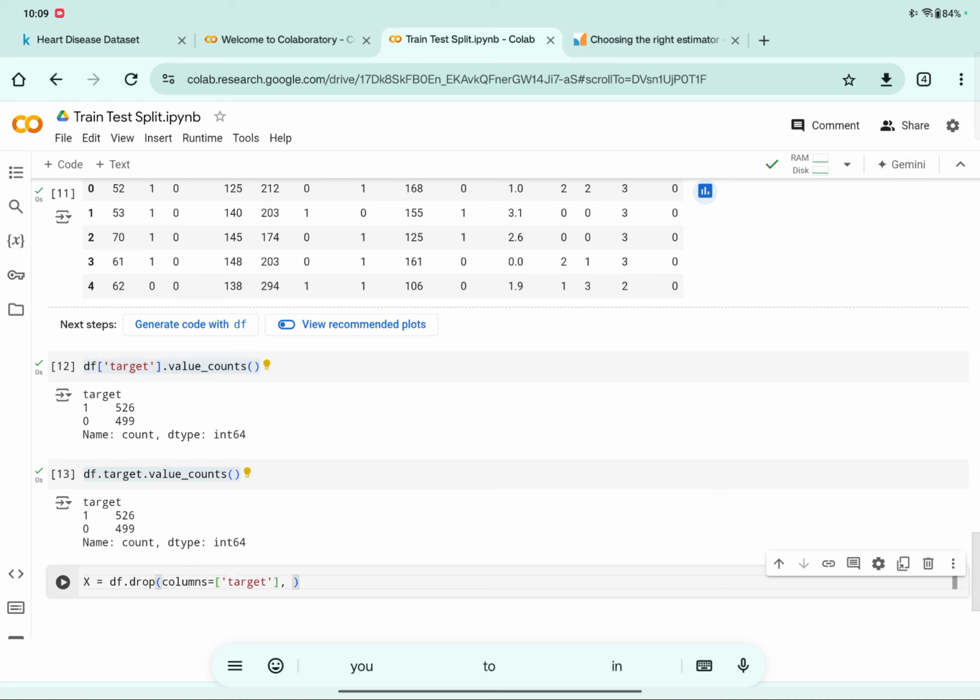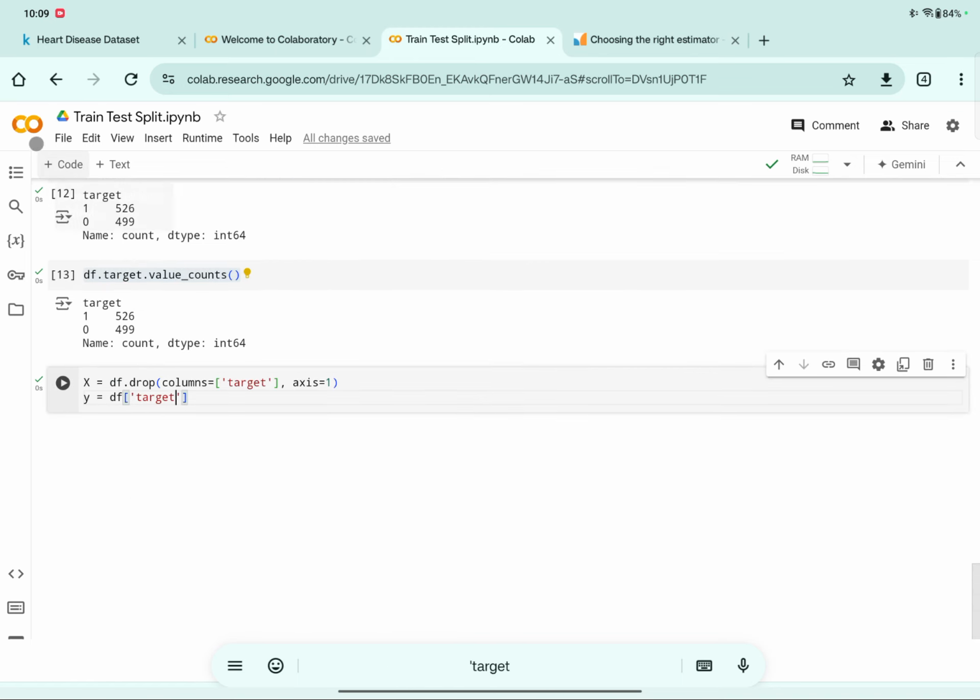Because we are dropping an entire column, we have to mention axis equal to 1. If you're dropping a row, you have to mention axis equal to 0. And y is equal to df of target. This looks good, executed perfectly.